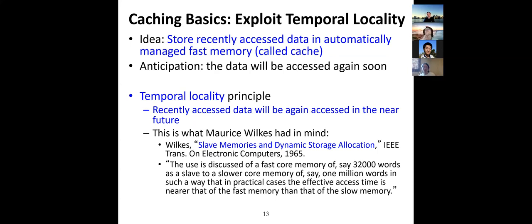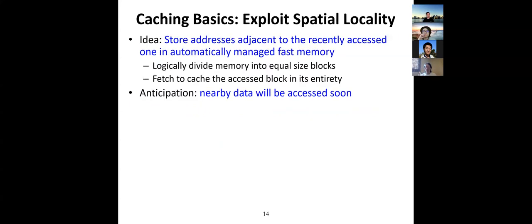So essentially, we can never get exactly the same latencies as the fast memory, but if on average we can almost always get access from the fast memory, then we can create an illusion of a large, slow memory in terms of capacity, but with the access latency of a fast memory. So this was the first principle, the temporal principle.